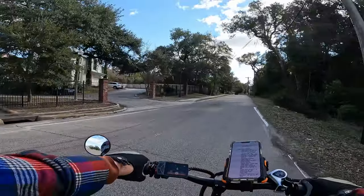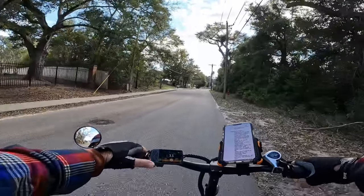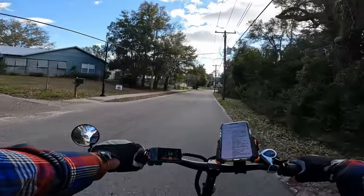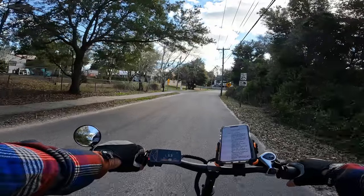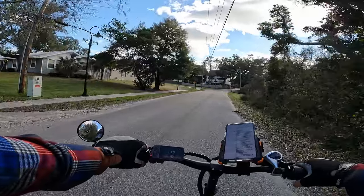Okay, y'all, we come off the bridge and now we're gonna run back through the city streets here a little bit. Through the streets here, I'm gonna run it in pedal assist 2. Let's talk for just a few minutes about the comfort of the bike, and maybe some safety regards.